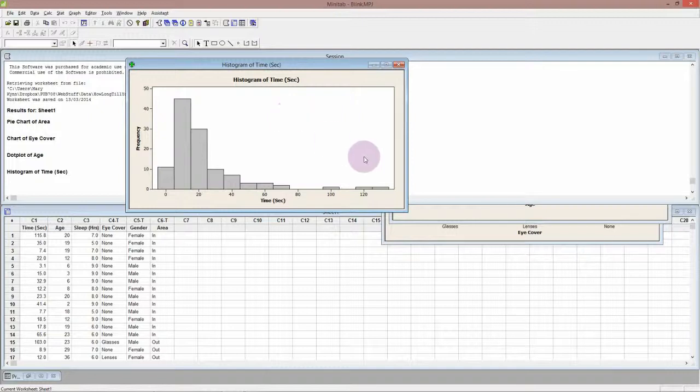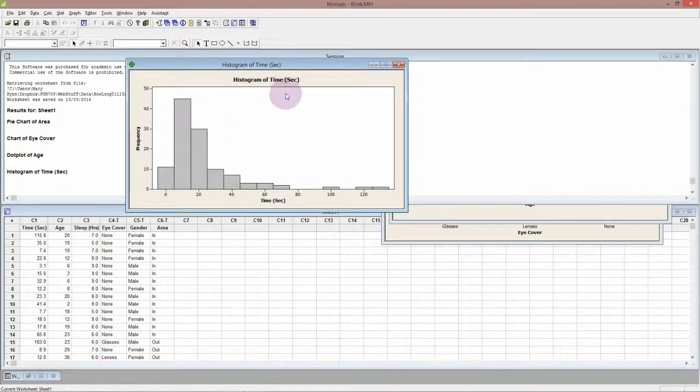Okay, so those are some basic charts. While you're looking at these, you could start describing them. So this, you can see, is what we would call skewed to the right, or positively skewed. It's been pulled out over on the right hand side. It's not symmetrical either side of what would be the mean, the middle around here.